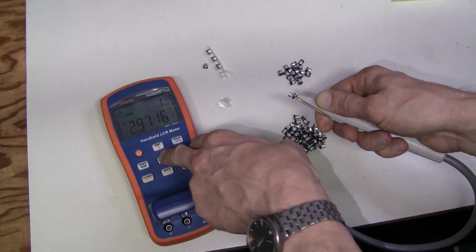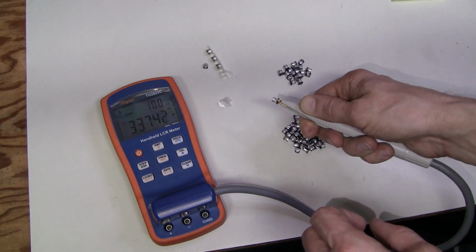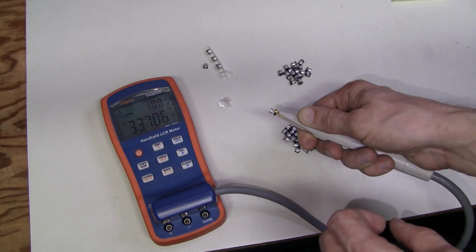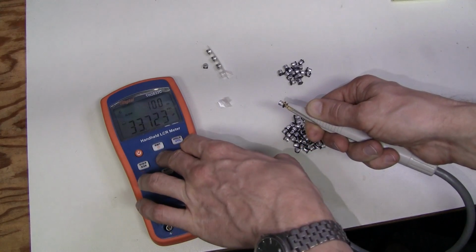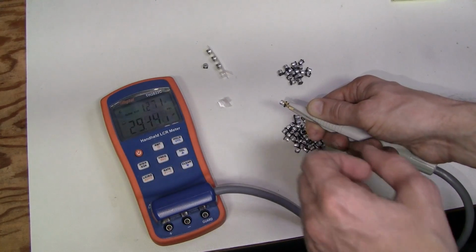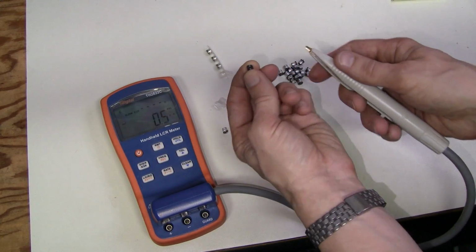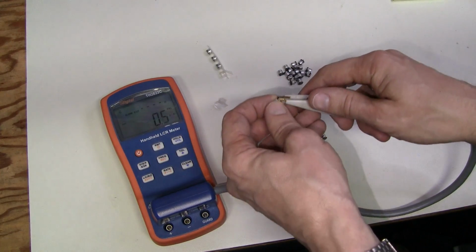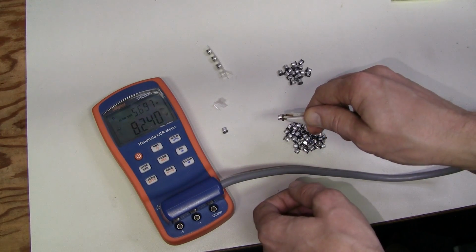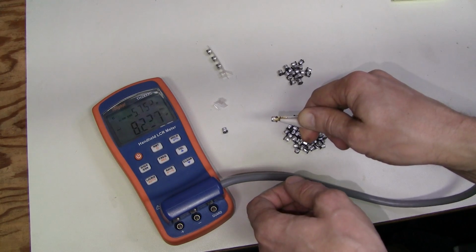Let's try at 100 Hz. There you go, 33.7. But for ESR measurement, it's better to have higher frequency. So let's go back to 1 kHz and let's bring back the ESR. And now for reference, 10 microfarad capacitor, also a new one. There you go, 8.2 microfarads, 5.7 ohms ESR.